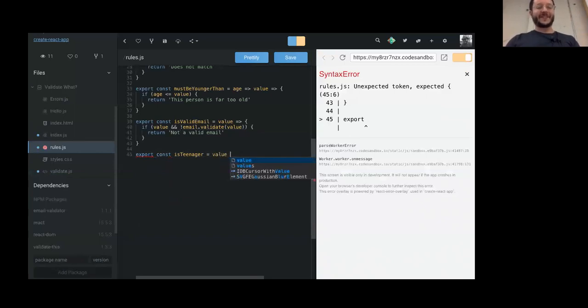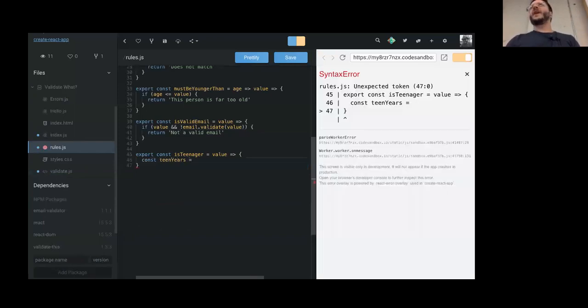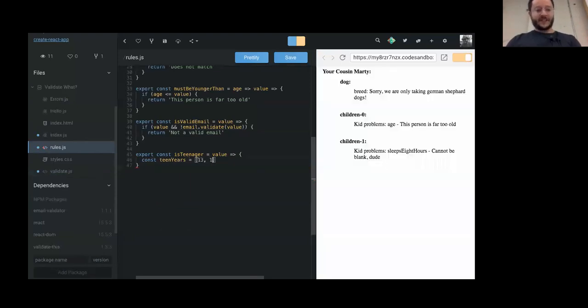Okay, sure, let's try this. So we can say that teen years, and I'm not about to write the JavaScript range function. It should exist. It doesn't exist for some reason. So we'll just say that it's 13, 14, 15, 16, 17, 18, and 19. 25 is fair, but let's keep it simple.